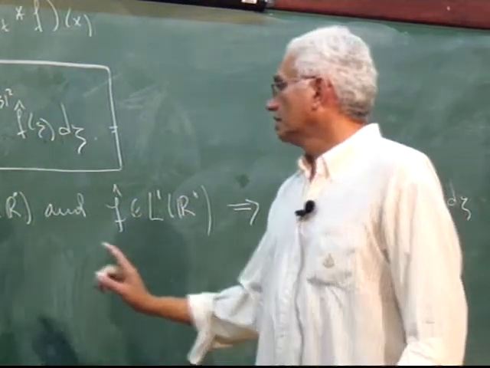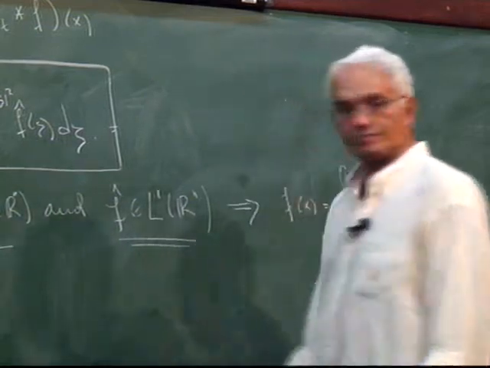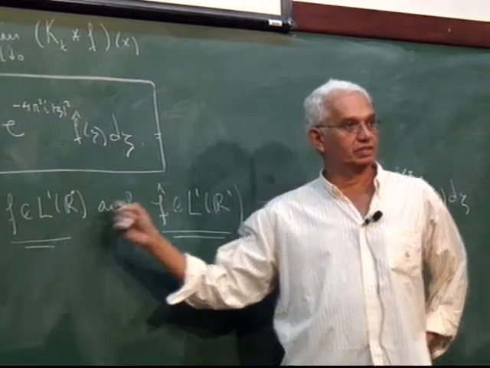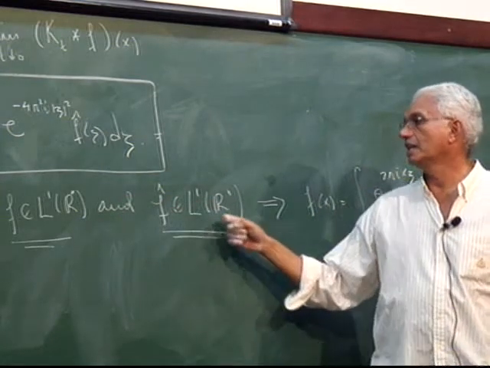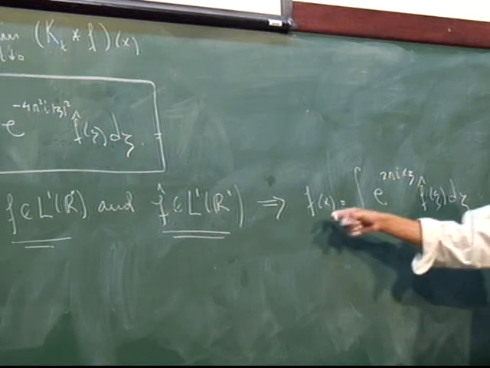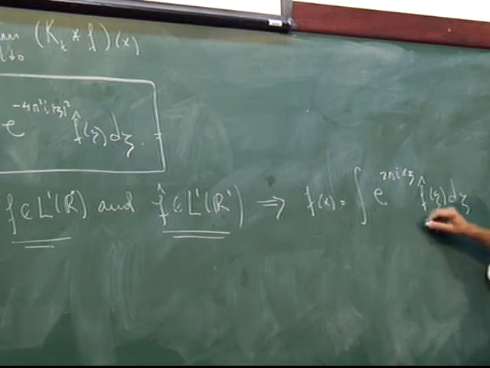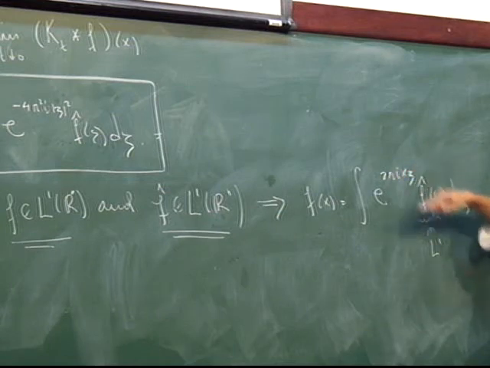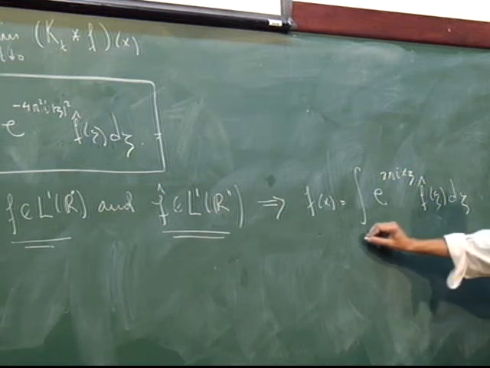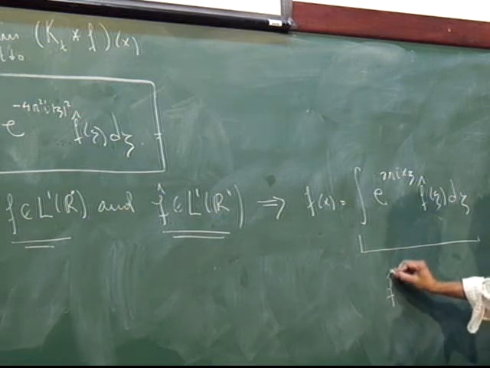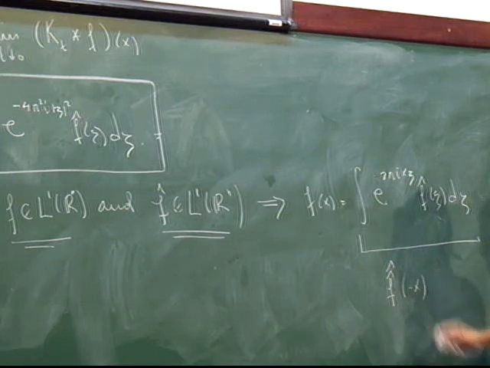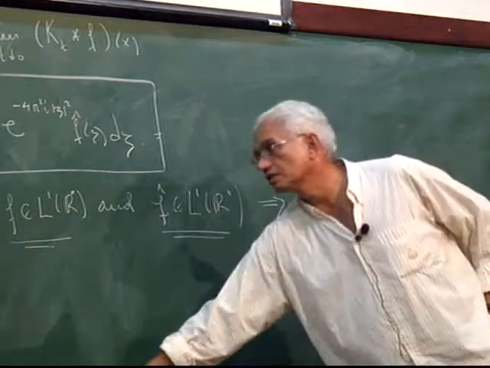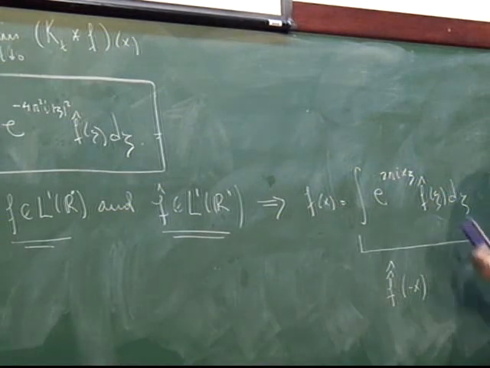But moreover, if you have this and this, what can you say? If f is in L1, its Fourier transform is a continuous function. This function will be a continuous function, it's not in L1. And now, this function that you are taking the Fourier transform of will be a continuous function, because this one is in L1. You are computing the Fourier transform without the minus. That means that you're evaluating at minus, if you wish, right? Then if you repeat this, this will be the Fourier transform of the Fourier transform of this evaluated at minus x. But this is in L1. Therefore, all this is continuous. Then this is continuous, and this will hold pointwise.